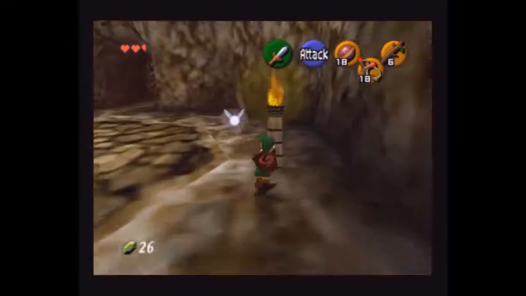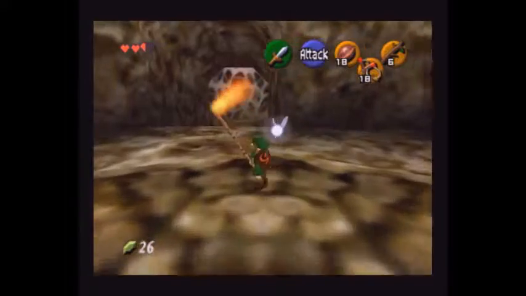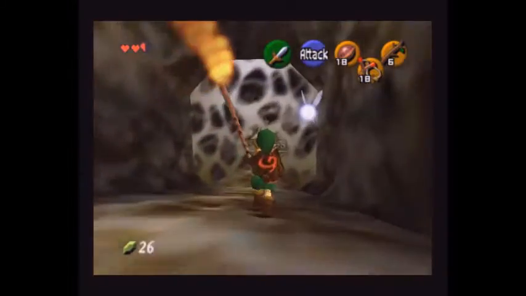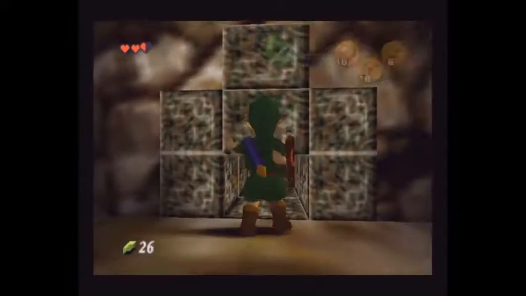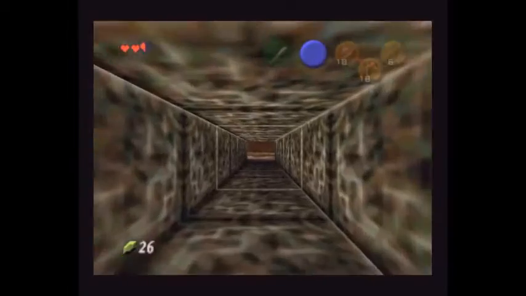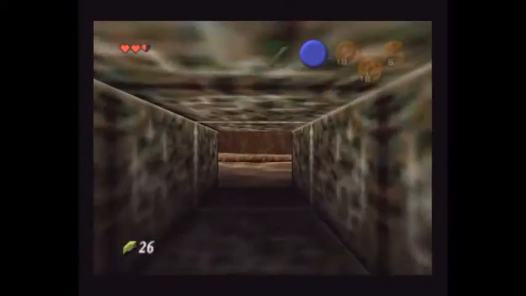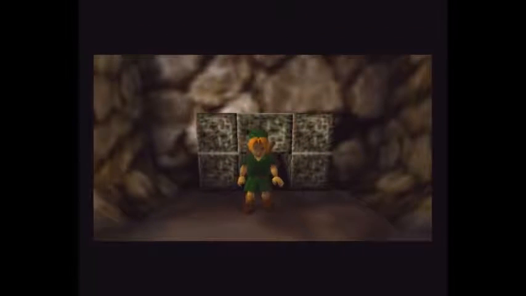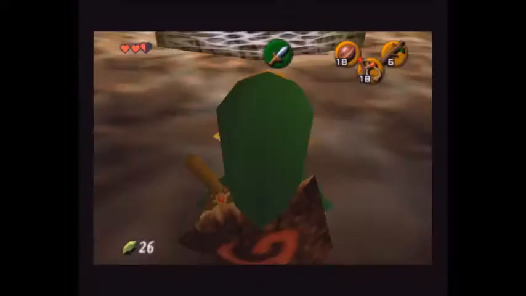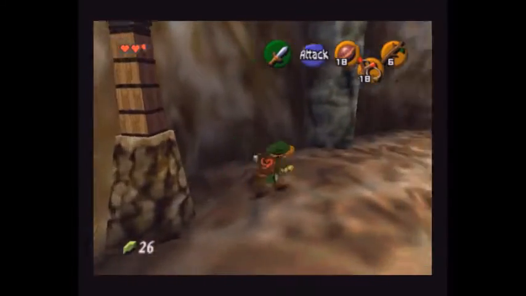Alright, you can die. And these are Deku nuts. Alright, let's grab a stick. Alright. Come on, alright, we did it. Alright. And we can enter through here. And once we're through, there's another giant spiderweb, which means more climbing, which I'm thinking of just saving for the next episode.